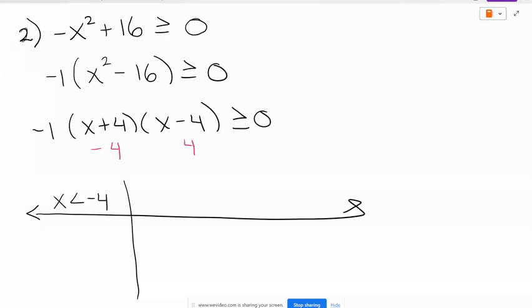What's the next region I'm testing? So I'm testing numbers that are less than -4. Philip? You got it. And what's the last region I test? The last region I'm going to test. Noah? You got it. Oh, sorry, guys. See how the original had it greater than or equal to, greater than or equal to, greater than or equal to? So all of these should also have the equal to sign under it. All of them should also have the equal sign.